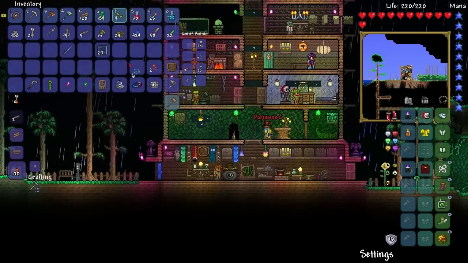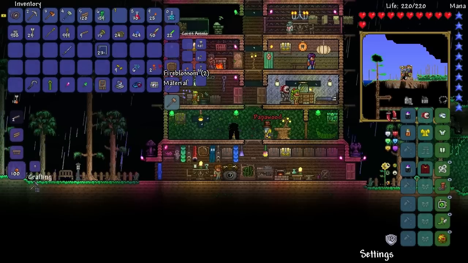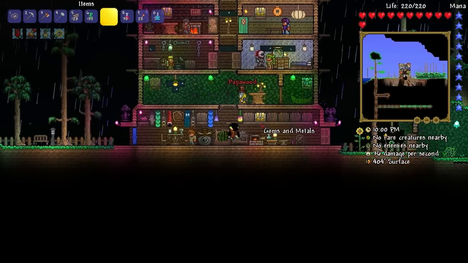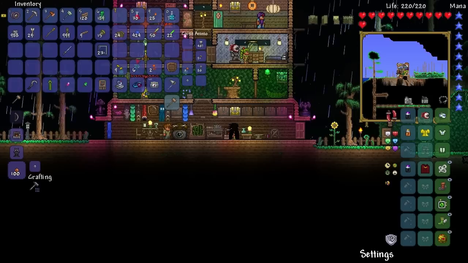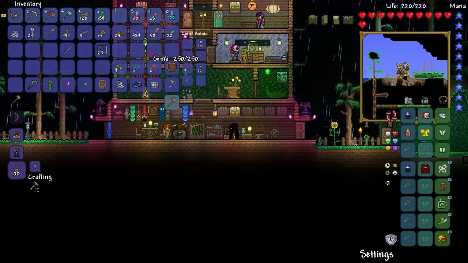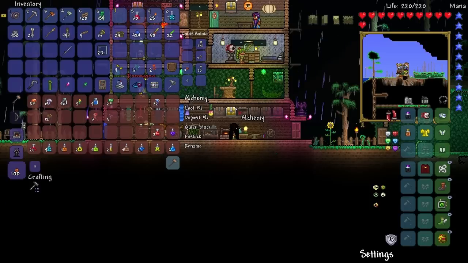Okay. So I got water leaf, I got day bloom, and I got fire blossom. Darn. No moon glow. Are they all seeds? The day blooms are the water leaf, and the fire blossoms are just the flowers. Okay. Dang it. So I should put those in here, right?